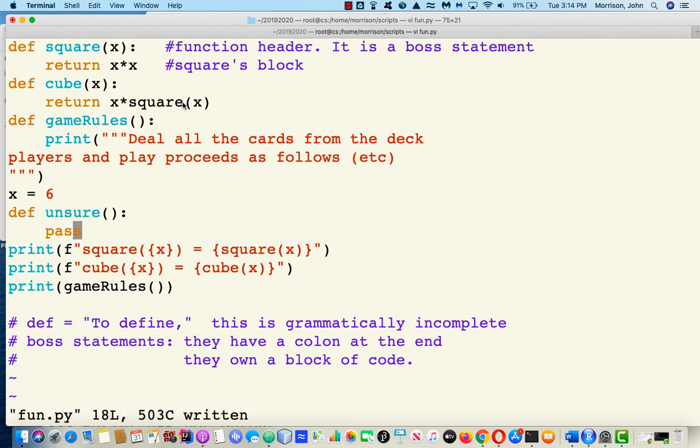One, it'll run. And two, if you call it, it will return the default value None. Pass just means do nothing. To define unsure, do nothing. Complete sentence, right? So what happens is the block of code completes the grammatical sentence. Python only understands complete sentences. So you have to think that way.